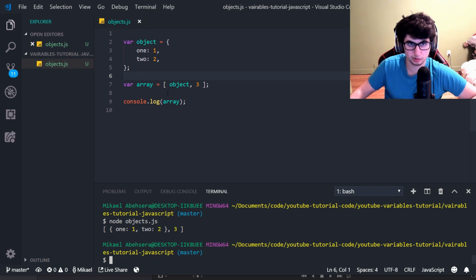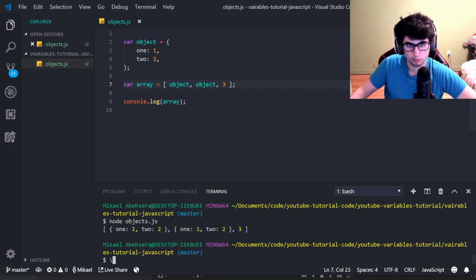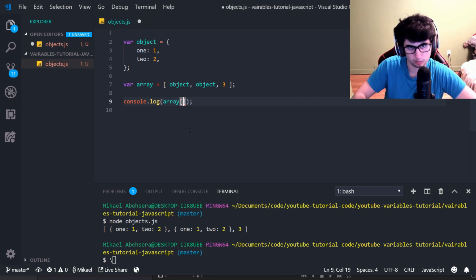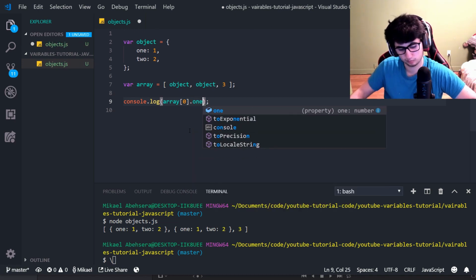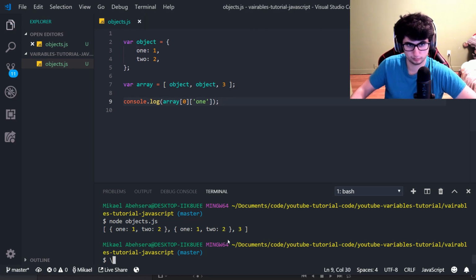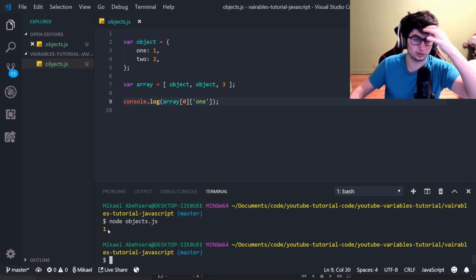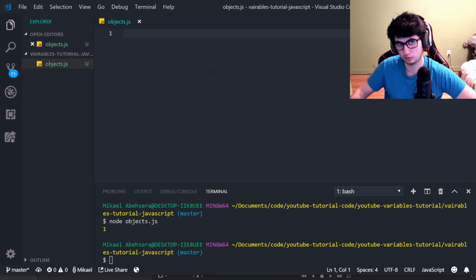And if we put multiple objects, like if we did this, so now we have 2 of them, let's say. Just to show you in the console quickly. We can go and call object, let's say 0, and then we could do dot 1. Or in this case, you want to keep it consistent with the brackets. You don't want to go back and forth in between the two. So 1. And now we get the number 1. So that's how objects work. We're going to be using these a lot when we go into object-oriented programming.